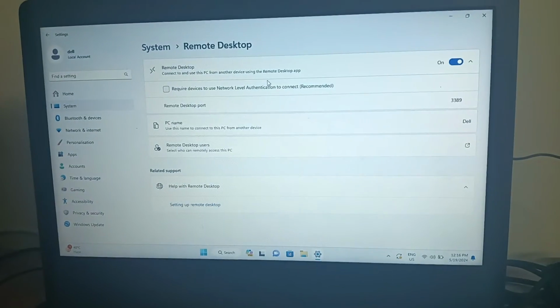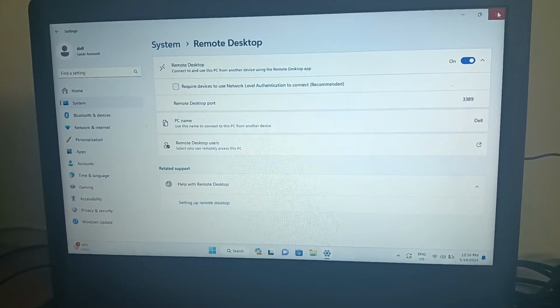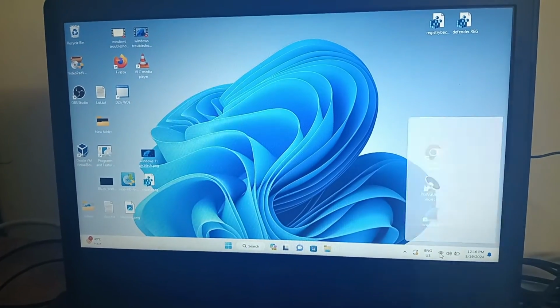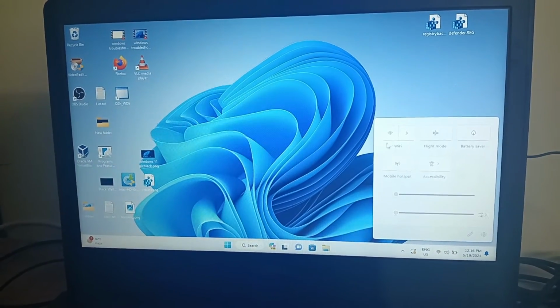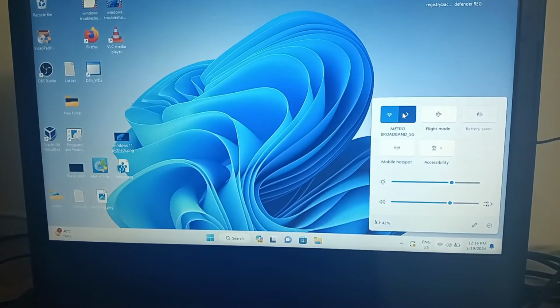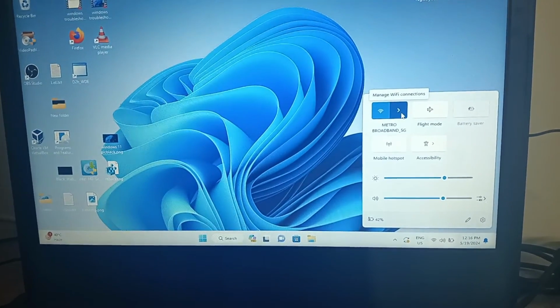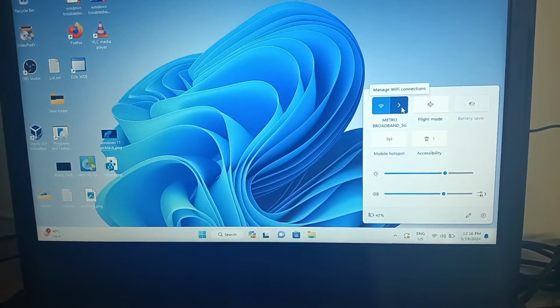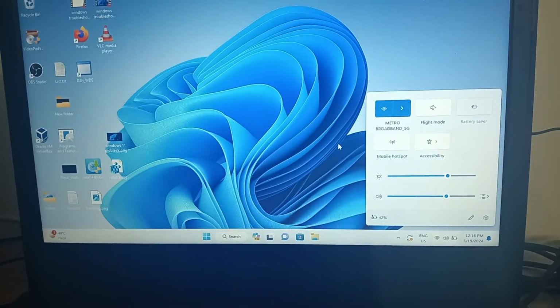You need to untick this, and also make sure you connect with the same network, so you can use your personal hotspot or the mobile network as well as the Wi-Fi. Make sure both your laptop and the phone are on the same network.